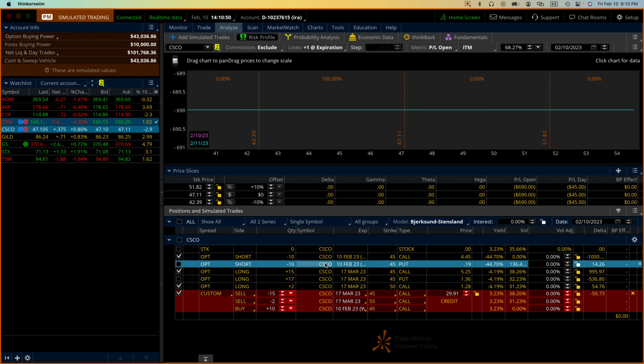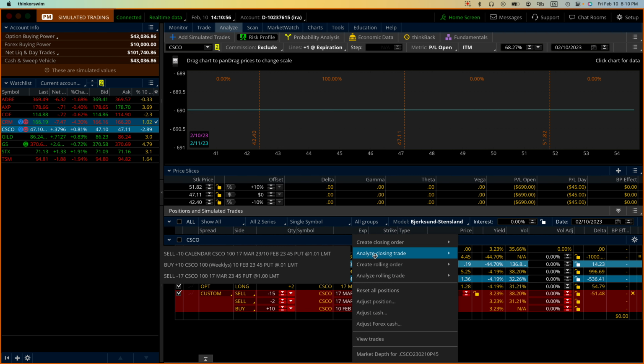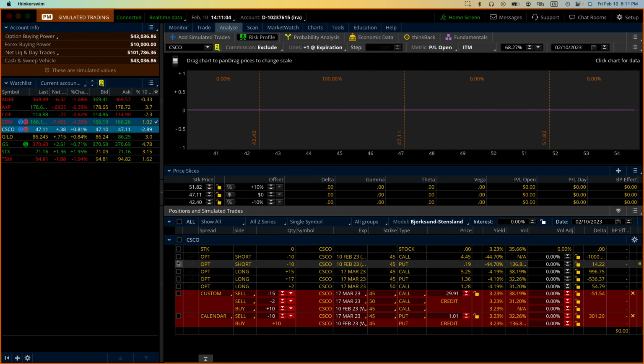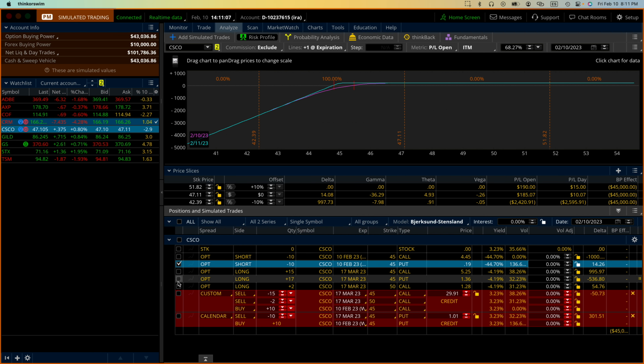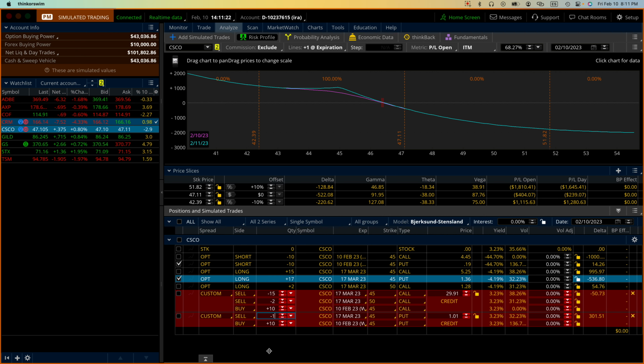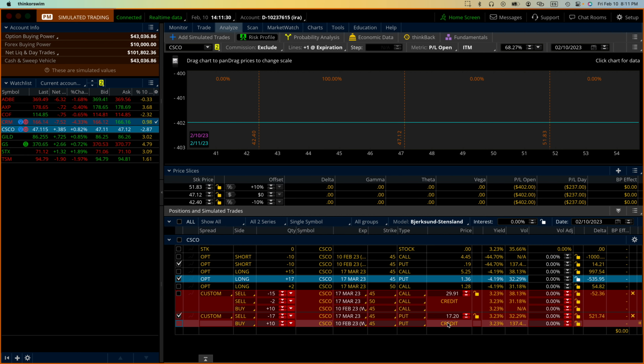Let's do the put now. You can select the two puts, analyze closing, calendar put. Okay, so now we select the puts, one here, one there. And of course we're not closing everything because the long puts are 17 and I have only 10. So let's go custom and put 17 puts. And that should make me a straight line. Good. And we're going to get 1720.